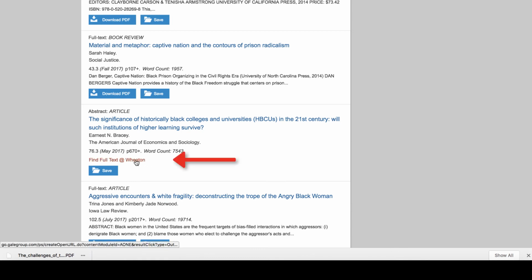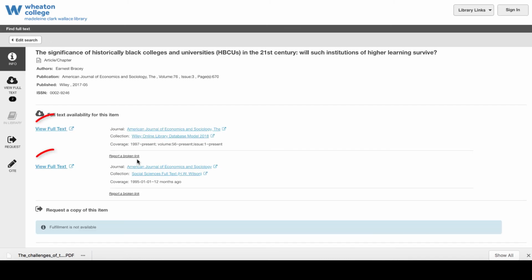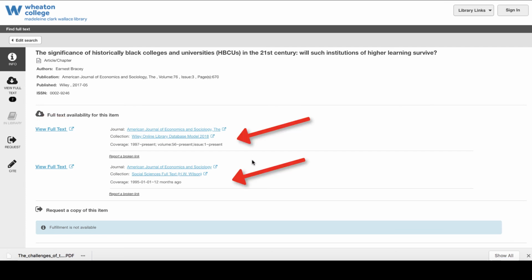Occasionally, there will only be a citation provided. You can click on the Find Full Text at Wheaton hyperlink to see if the article is available in full text from one of the library's other resources. In this case, we have the article in 2 different collections, so just double check your coverage to make sure your article is contained within that collection. If we didn't have it full text, there would be a button right down here to order this article via interlibrary loan. Remember, you may have to log in with your WID and password to process your request.